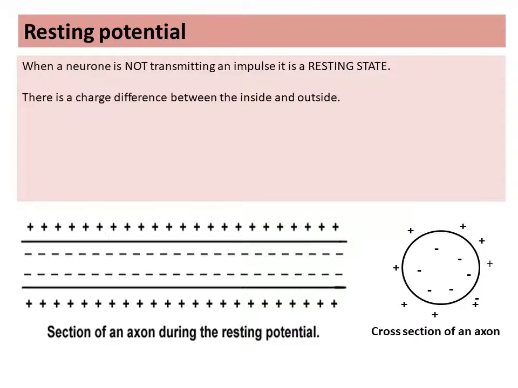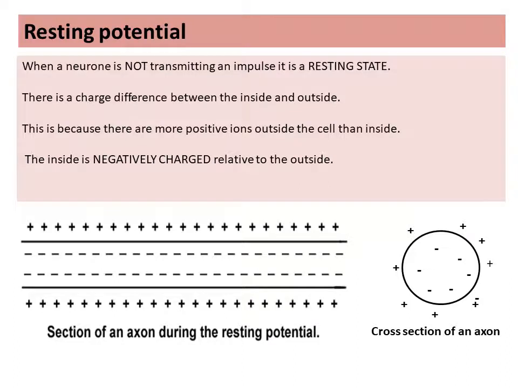This diagram is just showing you what the cross section of an axon would look like, with positive charge accumulating around the outside and negative charge on the inside. That is a total oversimplification of the situation, as you'll see as we go further on. But it does tell you the basic idea that we will relatively have more positive ions outside than inside. Now, in fact, what we've got is positive ions on the outside and fewer positive ions on the inside. So we would describe the inside as being negative relative to the outside. So the membrane is then said to be polarized, and that then creates a potential difference and a charge.